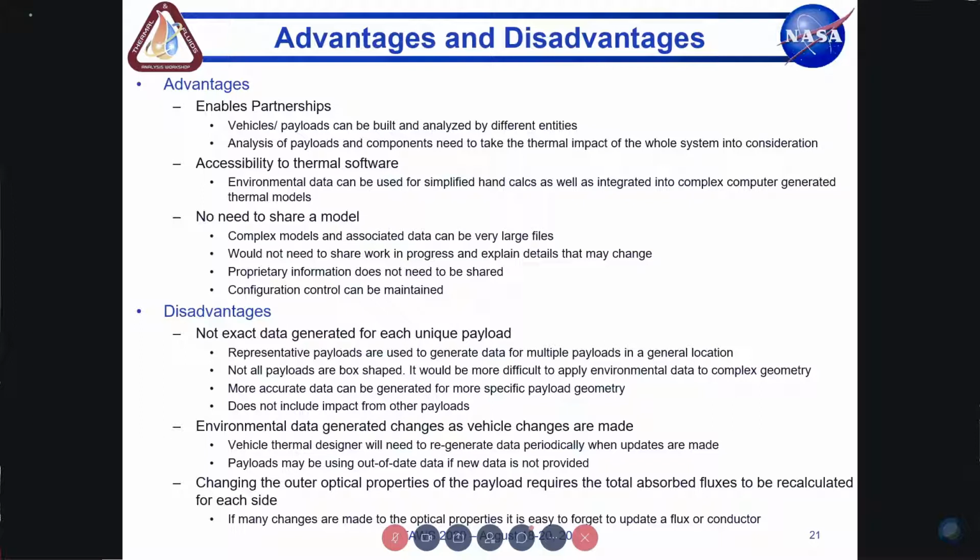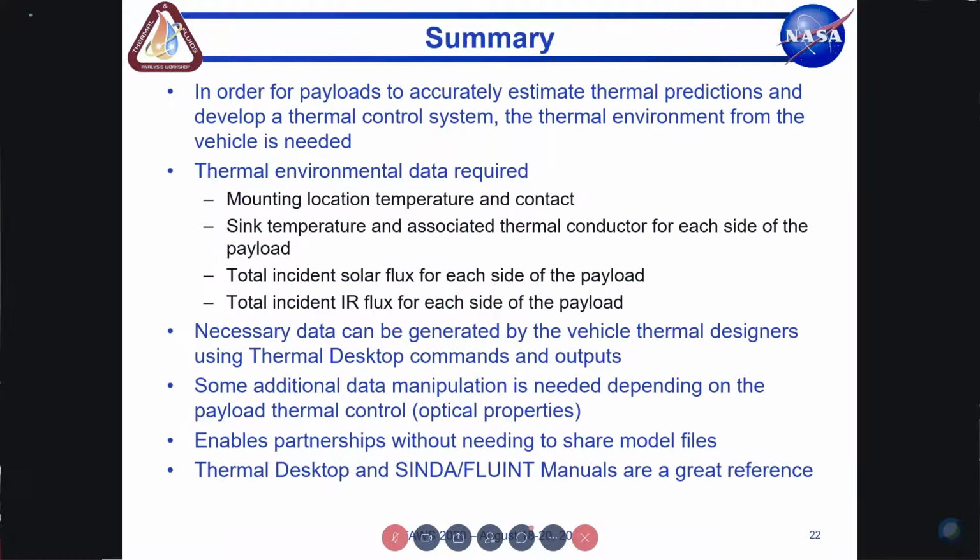An additional consideration that I didn't talk about in this presentation is that if you're analyzing a case on a planet surface, such as the lunar surface, and you have the surface modeled as a Thermal Desktop surface, then the model isn't generating the Planetshine fluxes like I've shown. Instead, the Planetshine fluxes will be included in the IR flux calculation using the T-sync calculator, because that's calculating the flux from geometry, and in this case, the planet surface is geometry. That's not necessarily a disadvantage. It actually makes generating the environments a little bit easier because it takes out that additional step of summing up the incident IR fluxes. It's just something that you need to be aware of so that you don't open up your HRA file and wonder where the heck your Planetshine data is.